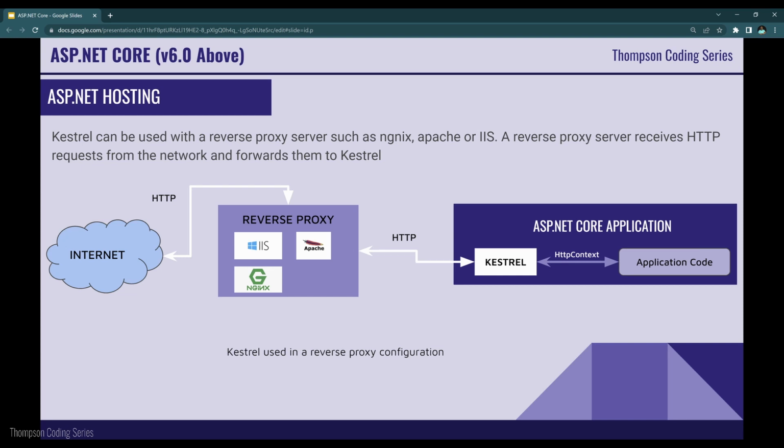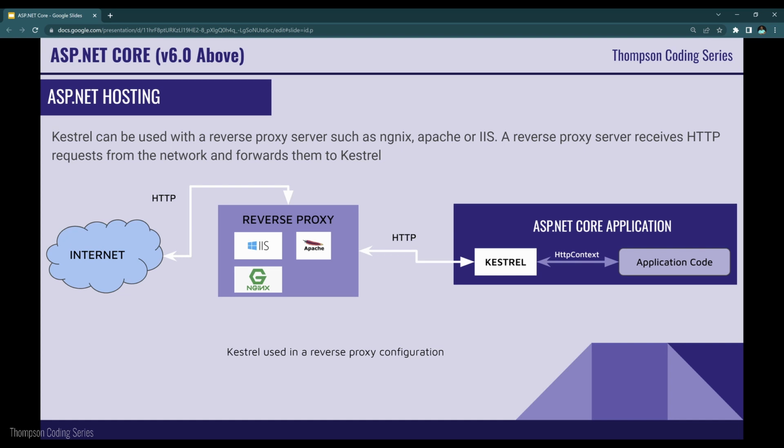So you can have HTTP connections directly to your Kestrel, or you can have them configured in a reverse proxy using IIS or Apache to allow users to communicate with your application. So basically, this is ASP.NET hosting. This is how you can host your ASP.NET application, and it's vital for you to understand.